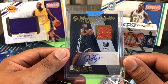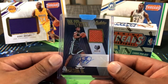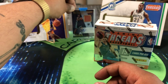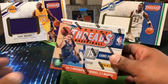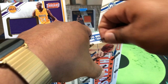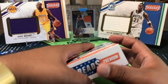The big hit was a Jaren Jackson Absolute auto, 21 out of 25, Ink and Leather — very cool looking card. He's avoided me all year. It's one guy I wanted to pull and it just never happened — never got him in a group break or anything. Crazy thing is I pulled three Prizm silvers of him. I had no problem with Luka or Ayton, but Jaren Jackson just didn't want to get pulled. We also got a Trey Young from Revolution. Welcome to the team now, Jaren!